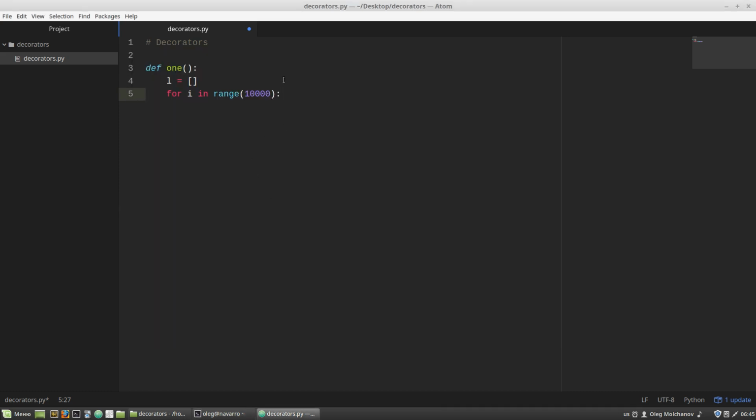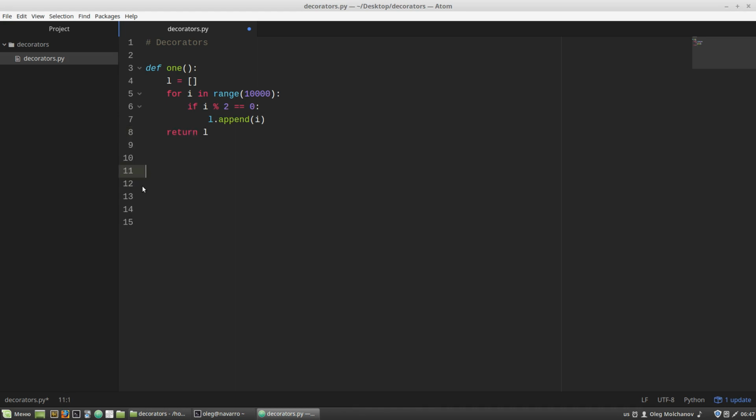So, if i % 2 equals 0, and if this expression returns true, it means that the i variable on an iteration of the for loop contains an even number, and I have to append it to the L list. L.append(i). And at last, the f1 function will return the L list.